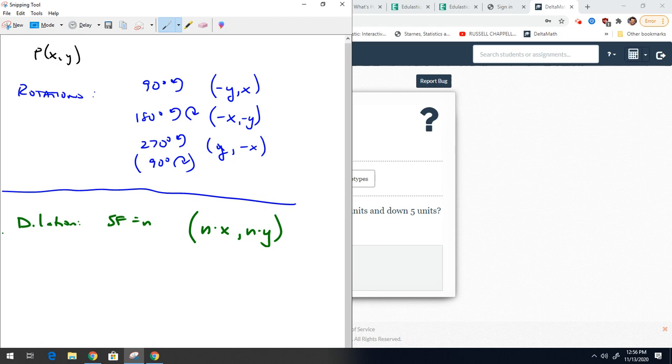So again, I'm going to go through these different problems. Sometimes I will use these rules and sometimes I'll just use the graph. So again, part of these transformations, which I think you've seen, is that you've got to kind of see it. You've got to see that it's turned. You've got to see that it's flipped. And again, that can be tough. All right. Okay. So let me get that first problem up on the board.